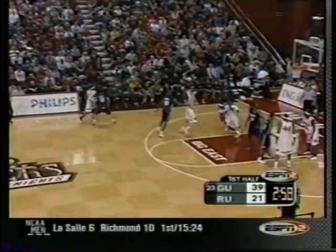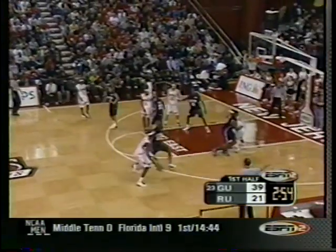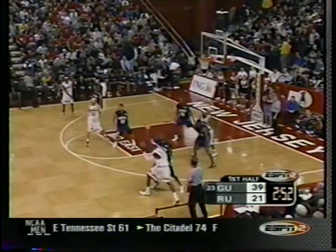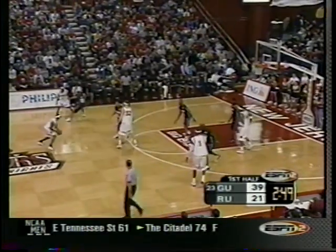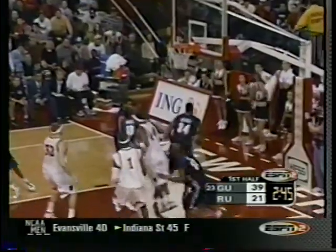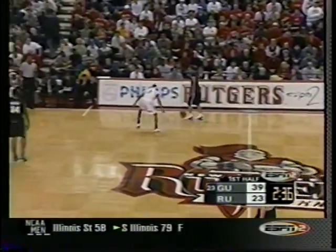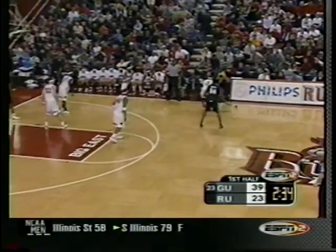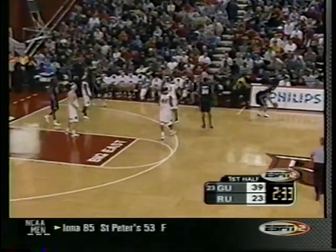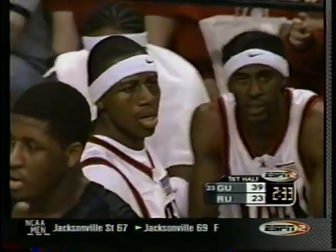Mike Sherrod being guarded by Braswell. Lamizana, Exani, Kent, and Coleman on the floor for Rutgers. Georgetown still in a man situation right now. Sherrod, tough shot, hit it. Mike Sherrod averaging 8.9 points per ball game. He's got 6. And you can see where Rutgers is much more comfortable playing against man than against the zone. A little bit too much with the body, says Orlando Poole. A foul on Mike Sherrod.